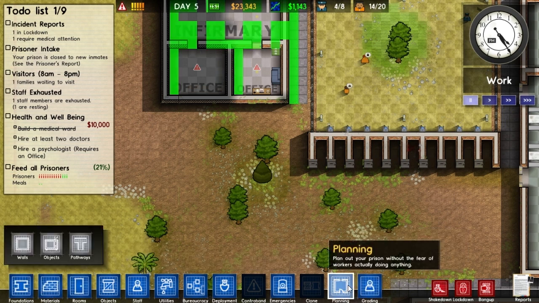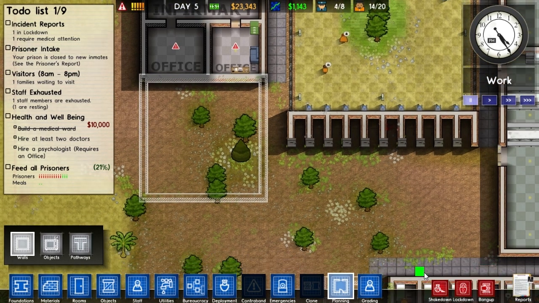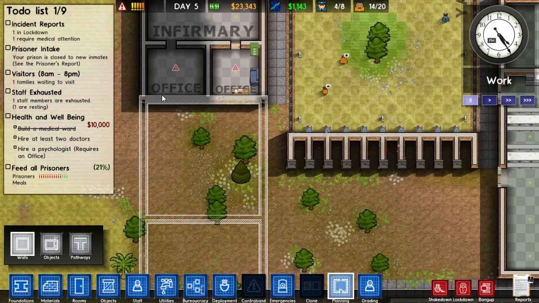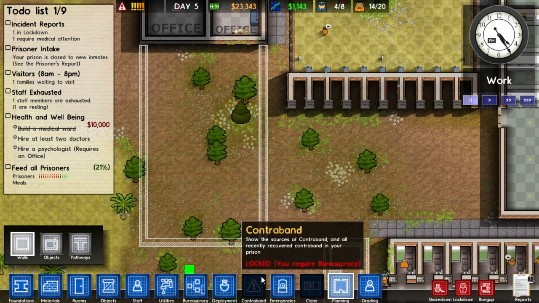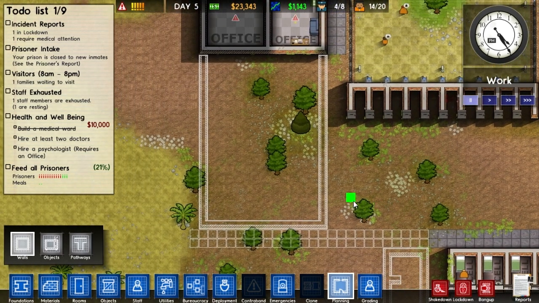So let us see. Let's plan. This is how wide? 14. How about if I make a really large rec room on this side? I like this. I can do a lot in this. But it might be too large. Oh wait, I didn't do that correct. Because what I want to do is if I continue this pathway, I want to have it neat. So let's get rid of these walls. There we go. Let's do that.